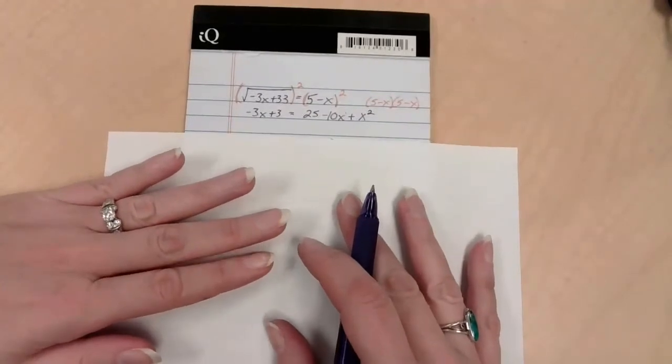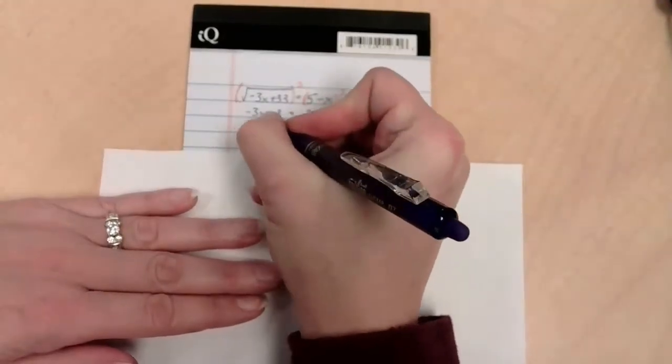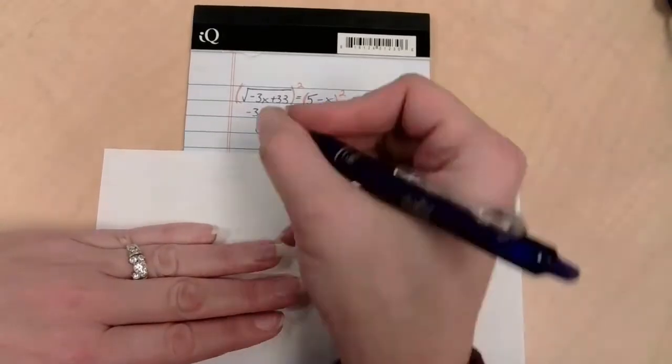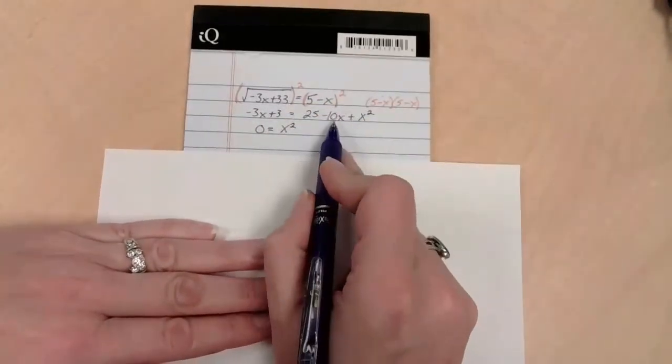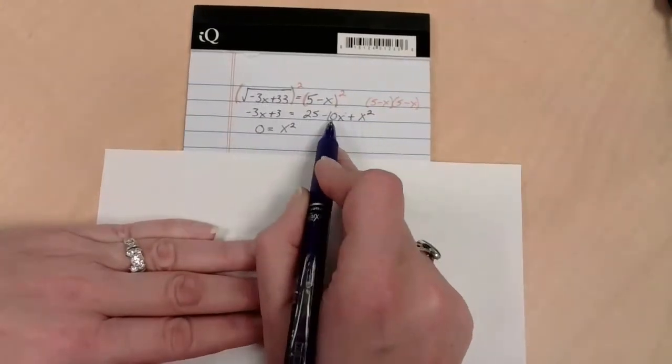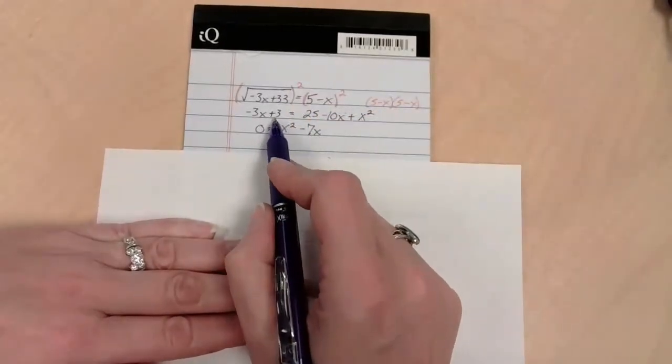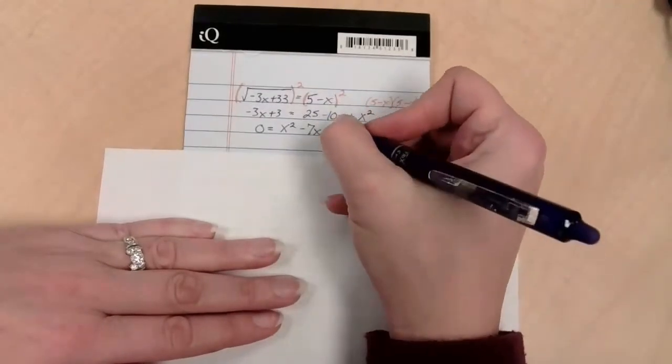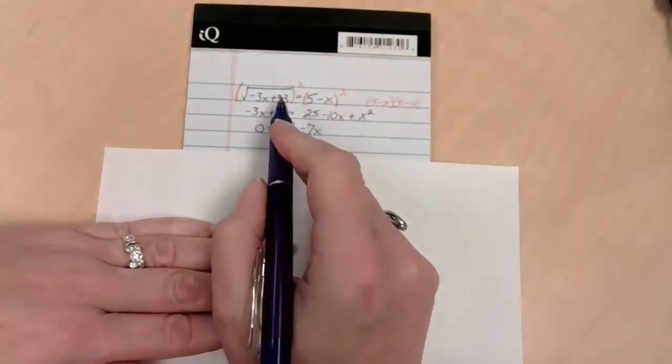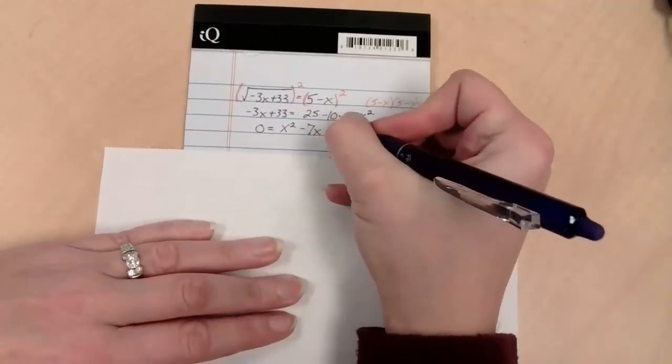So what can I do to solve a quadratic? Oh, let's see. How about maybe setting it equal to 0? I think that's a good plan. So 0 equals, and I'm going to do some rearranging to put things in descending order. So highest power x squared, I'm going to put that term first. This is a minus 10x. Well, if I add 3x to get it away from here, so plus 3x here, plus 3x here, that becomes minus 7x. And then if I subtract 3, subtract 3, this becomes... Sorry. That's why. That was a 33. You were yelling at me. Good job. Okay. So 25 minus 33 is negative 8. Excellent, excellent.